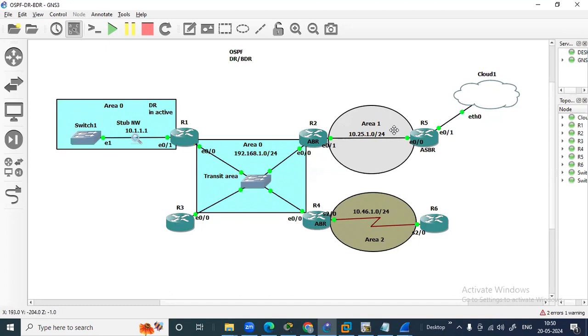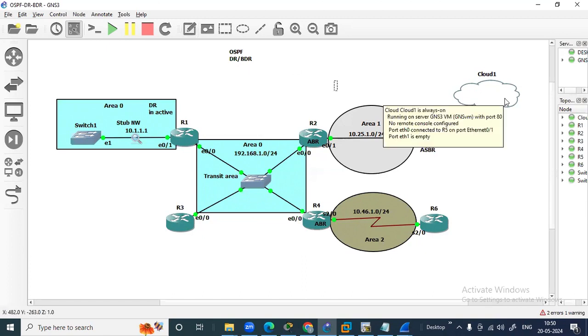Whichever router has the highest interface priority will be elected as DR. You can change it. The range is 0 to 255, and higher wins.